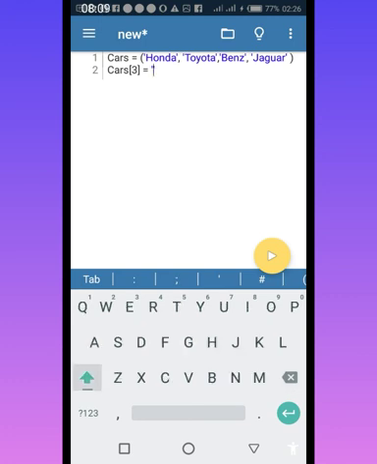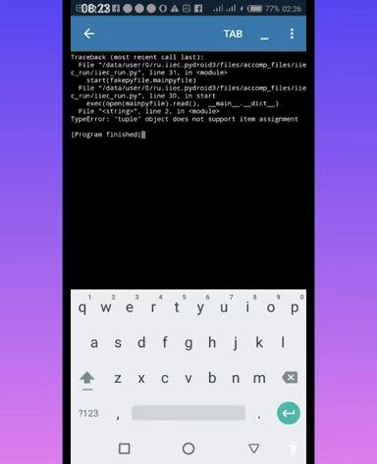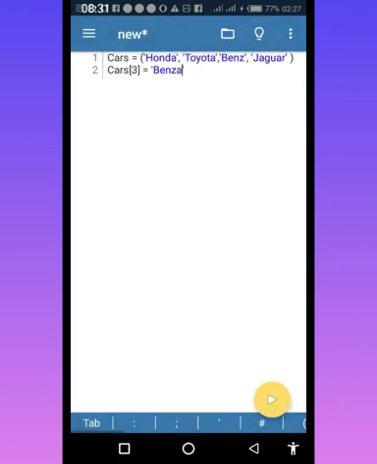Let's just run this and see whether it's going to give us an error, because it's supposed to be unchangeable. That means you can't actually add. You can see the type error: tuple object does not support item assignment. That means you cannot actually add to it.